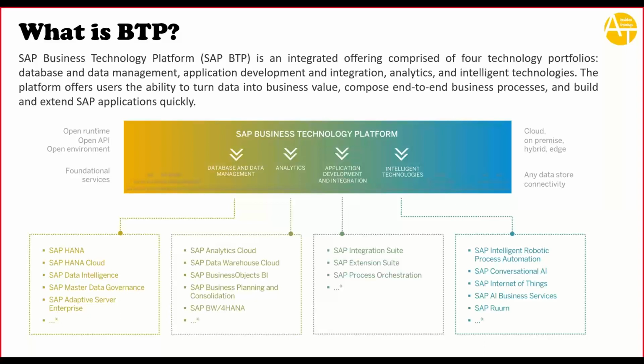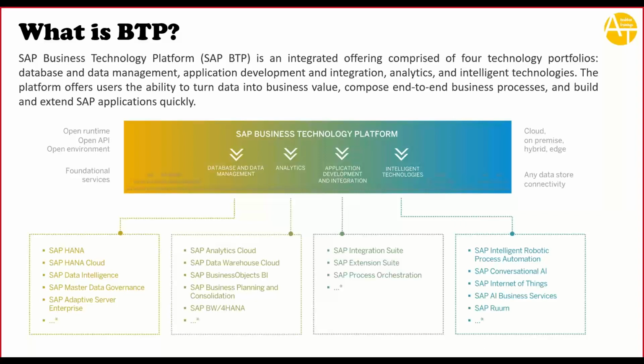Then come the intelligent technologies, which include the completely new stuff for industry like SAP iRPA, Intelligent Robotic Process Automation, where you can automate tasks which are often done manually, like checking an invoice which has been received and comparing it with our financial data. We have the ability to create robotic bots. These bots can minimize human intervention and increase automation in the company. Then we have SAP Conversational AI, where we can build chatbots to perform different tedious and repetitive tasks, and that can be done directly by a computer.